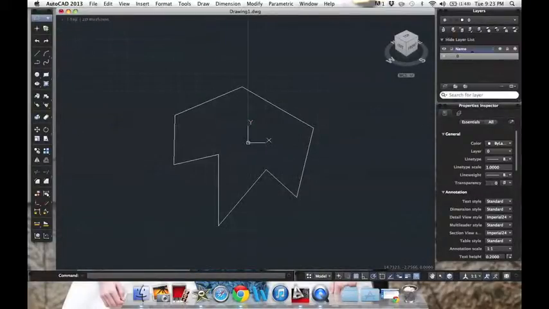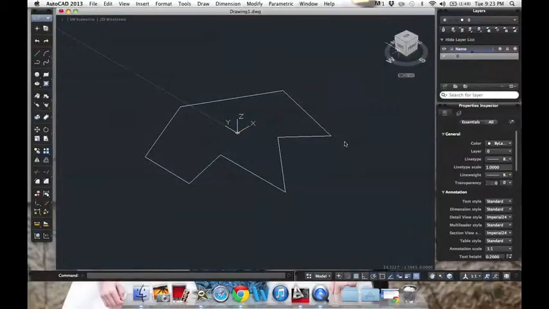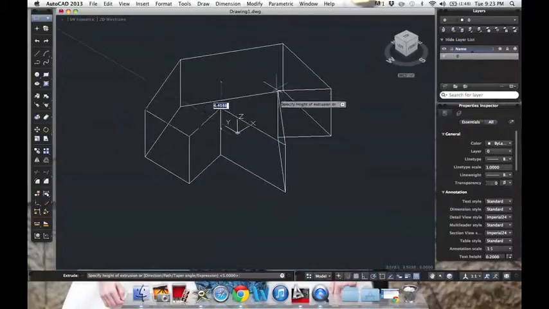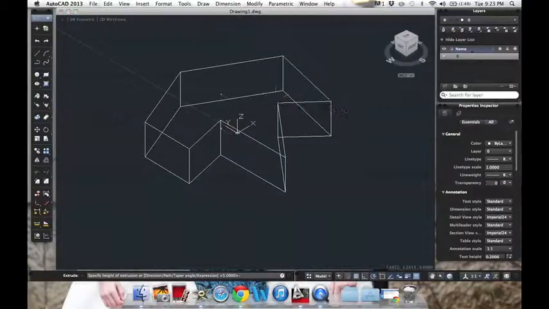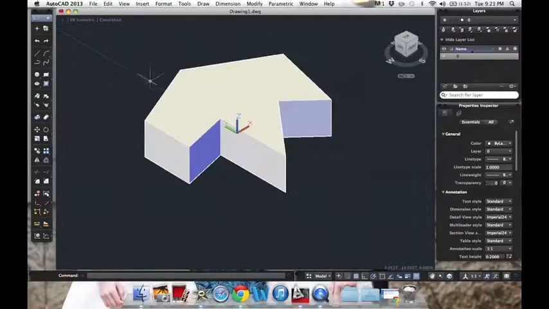Let's just do undo. What we need to do now is make a region out of it. Type in region, enter. You can either drag a box, but you don't really need to do that. So just click on this, enter. And now let's go back to Southwest Isometric. See if we did it right. Extrude, enter. Let's click on this, enter. Oh, look, no grid things. Something's going right. Make it 5. Let's go to conceptual, and there you go. You made yourself a shape. Don't know what else to call that. 3D object.